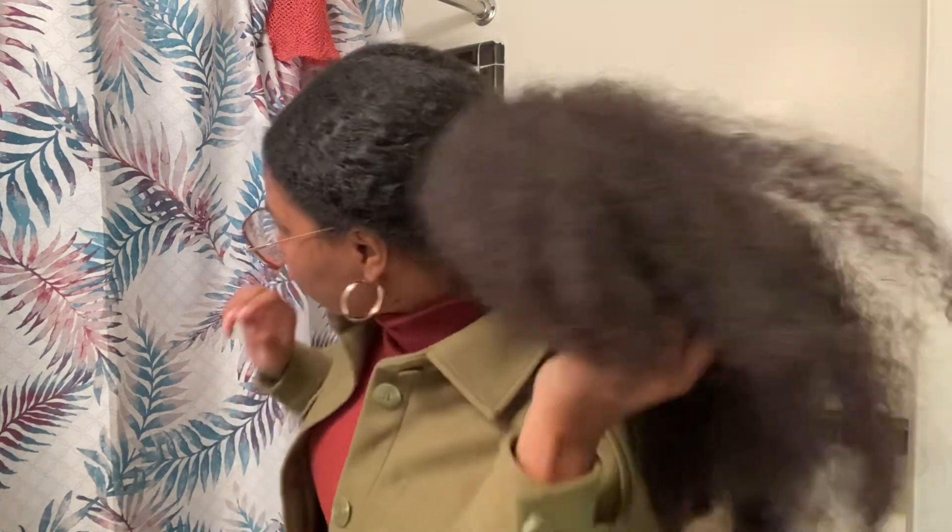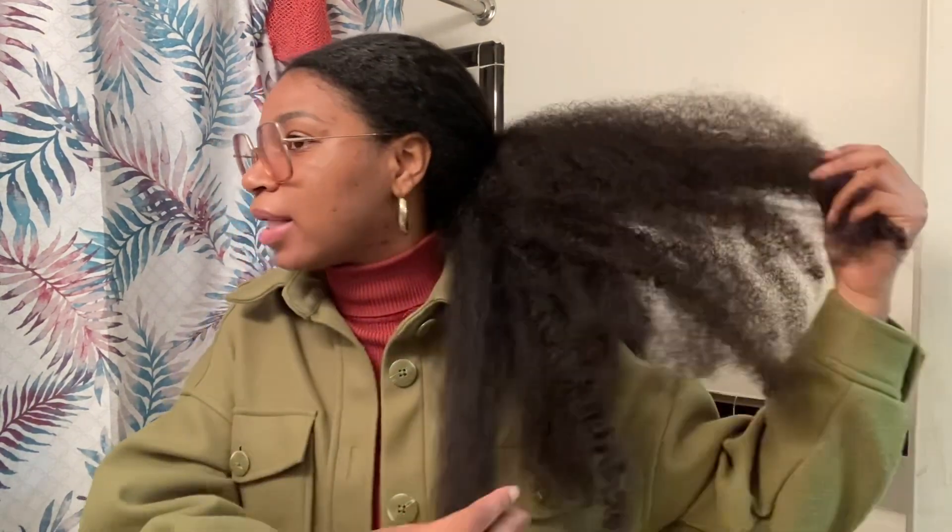And this is the after — so after a long day, I don't know if you guys can tell, but the back kind of scrunches up, kind of gets a little bit knotty. That's probably because I don't use gels, so throughout the day I will pull it down and stretch it out a bit, or I'll just leave it alone.